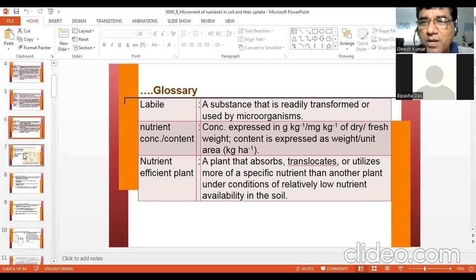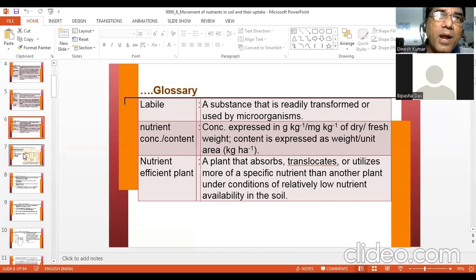Now the question comes how it becomes nutrient use efficient and how others are not. Mainly because of the extensive, efficient root system, and it has certain siderophores or phytosiderophores that can solubilize that nutrient or reduce its losses. They can keep it in the soil. They can mobilize that nutrient to the roots, and the plant is able to utilize it more efficiently. Like we know, more crop per drop. So more biomass, more yield per unit of that nutrient absorbed.